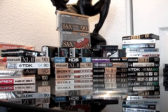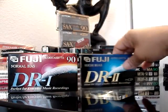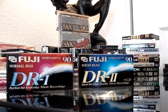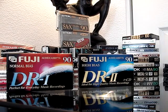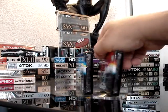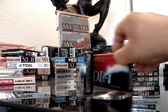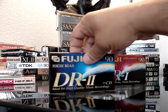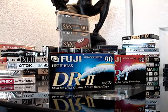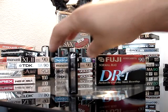They also have the Type 2, which is almost identical — there it is right here. So that's your Type 1 and your Type 2. You'll see that they're both in the slim case. At some point they said, why are we making them so big — let's make them slim. They just started going slimmer and slimmer at some point.